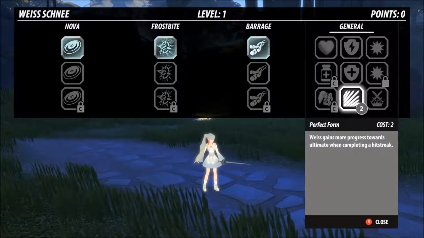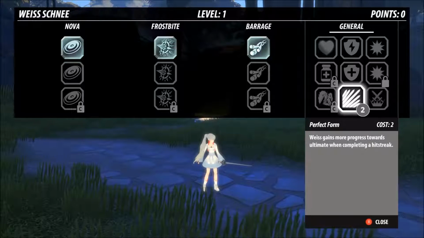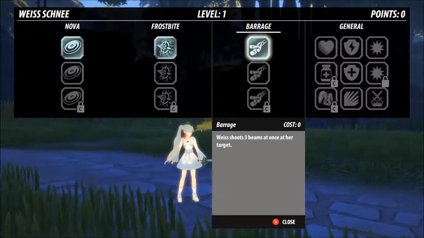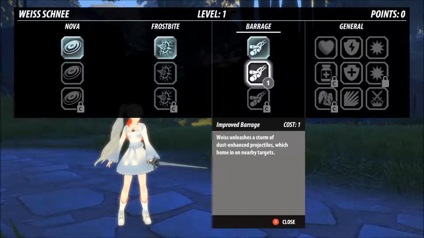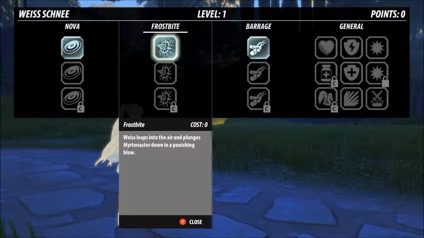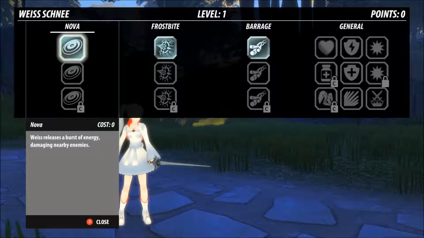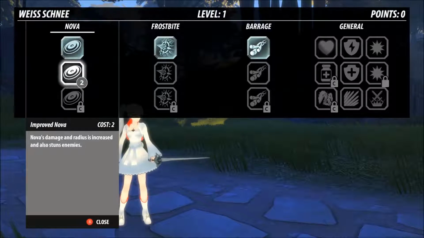All right, let's read our general first. Perform: Weiss gains more progress towards ultimate when completing a kill or hit streak. See, I think completing one is the difference there. Barrage, a ranged attack. Barrage shoots 3 beams at once at her target. Improved Barrage: Weiss unleashes a swarm of dissonant projectiles which home in on nearby targets. Frostbite: Weiss leaps in the air and plunges her Minstrel down in a plunging blow. Improved Frostbite: Frostbite now damages all enemies in the surrounding area. Nova: Weiss releases a burst of energy, damaging nearby enemies. Improved Nova: damage and radius is increased and also stuns enemies.